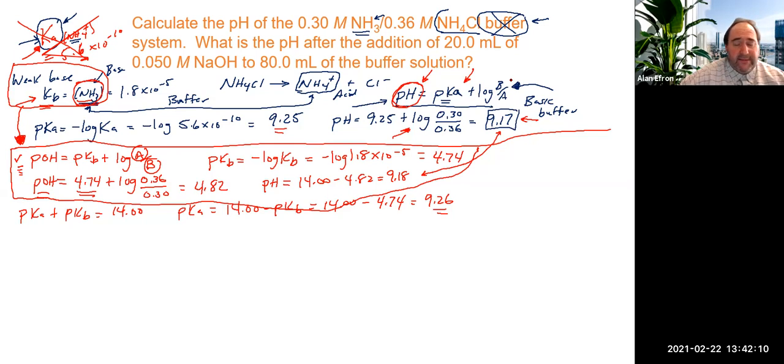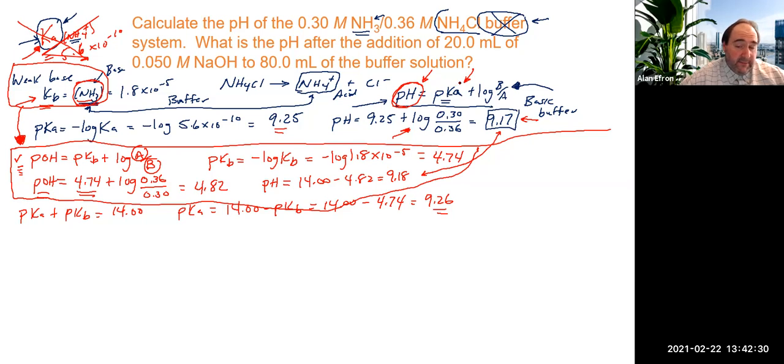But it's also a very common approach going the POH way because it's basic. I personally just don't see the value of it in probably 99% of the calculations you do, because probably in 99% of the calculations they're going to ask for the pH anyways. So you might as well just get right there to begin with.